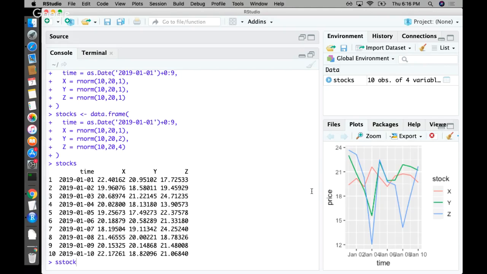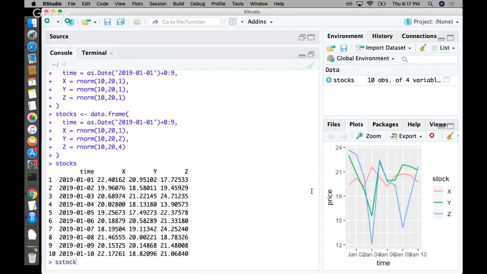Okay. So like I mentioned, we created the three values of X, Y, Z, and then we have our time value over here. All we did was start with January the 1st, and then we added the 9 other values in here, and then R did everything for us. All these numbers, we got them at random right now. But all we're trying to do is replicate a problem that we see a lot when we're dealing with data. Okay, so what a lot of people would say is that this data is in a wide format.